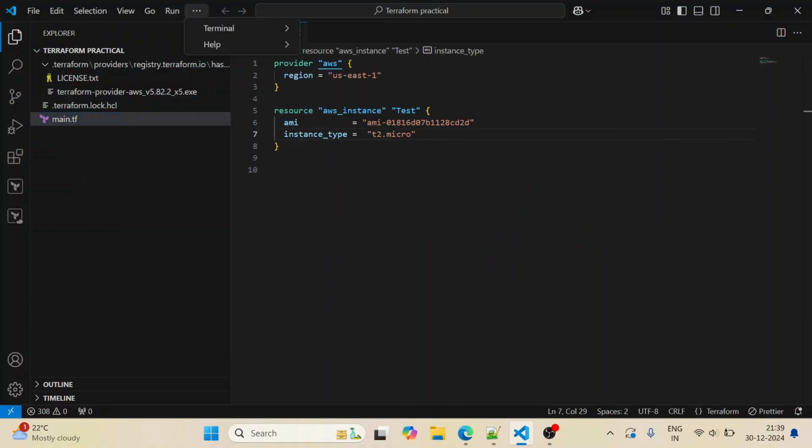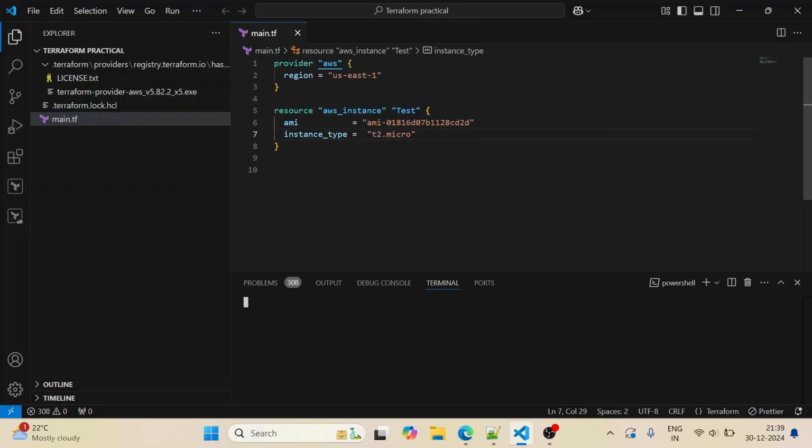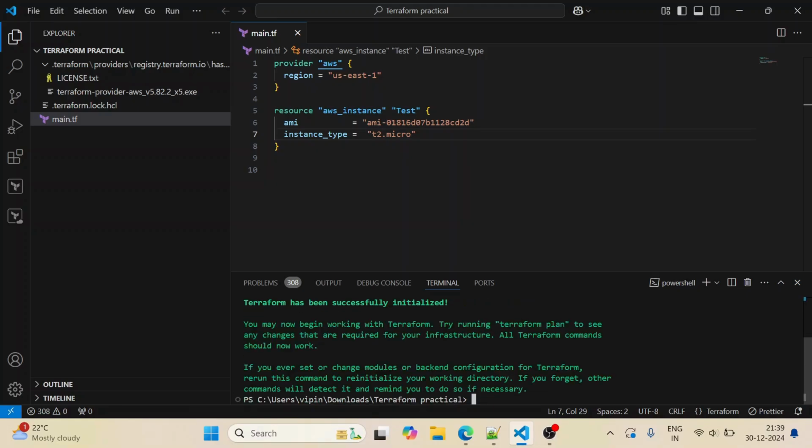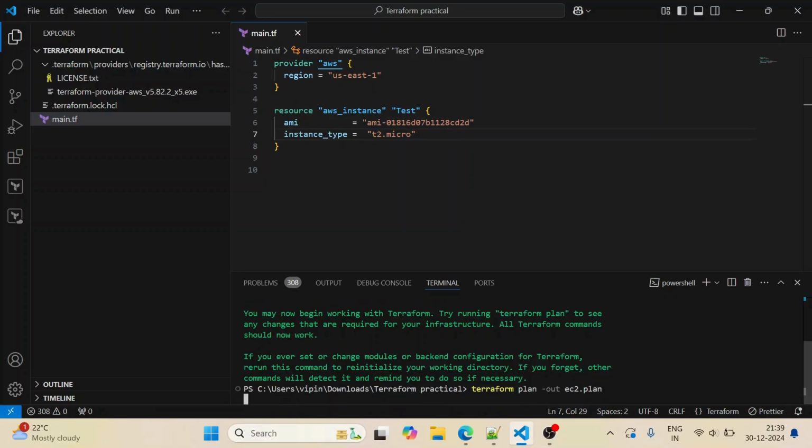Let me open the terminal again and run terraform init, and terraform plan -out ec2.plan. Let's see.